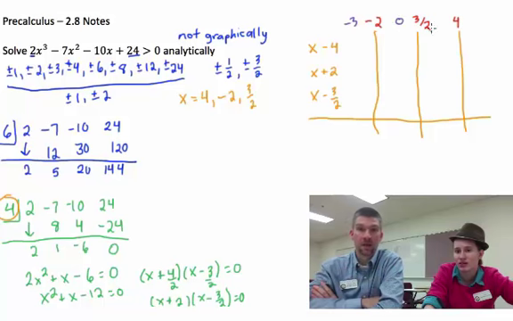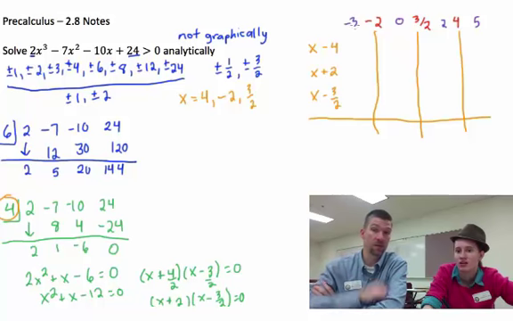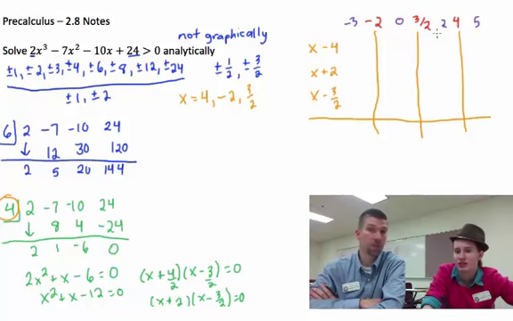Here we could have a 0. Here we have to have 2 or 3, so 2 would work, and then 5. And where we've got negative 3, 0, 2, and 5, you could pick any number. It just needs to be in that interval. Be careful with the fractions. Make sure you actually pick something between the fraction and the other number. Pay attention.